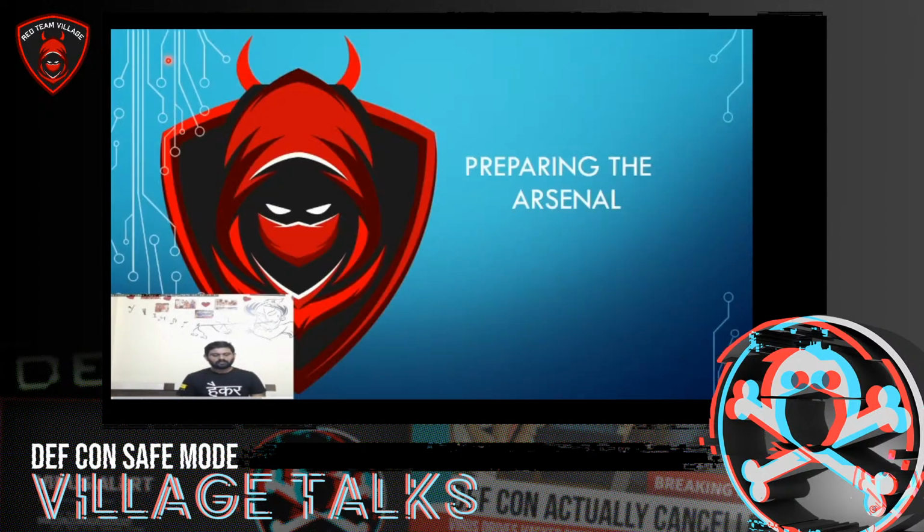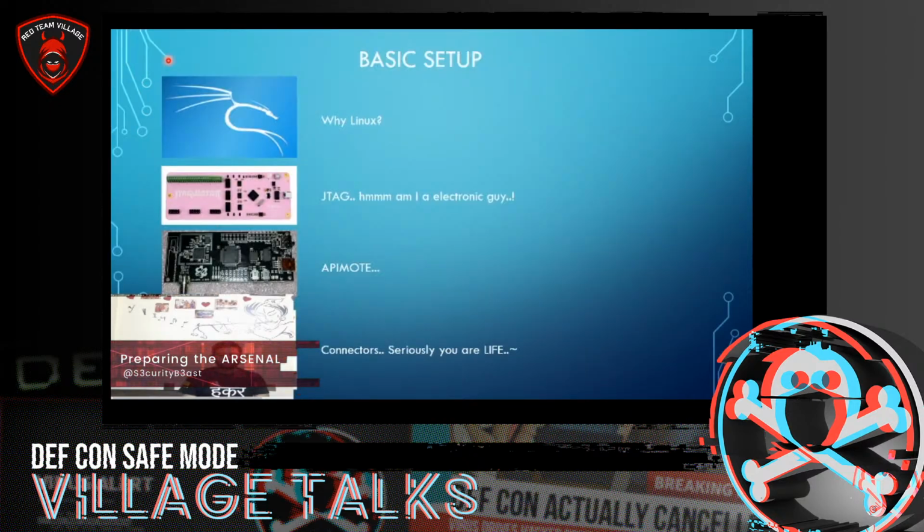But before we start, we need to set up our machine. So how can we set up our machine? Meaning, what are the minimum requirements to get started with IoT? The first important thing is a good operating system, and I believe Linux is the best operating system for pen testing IoT devices. Why? Number one, it has seamless integration with QEMU, and with QEMU you can emulate any binary: MIPS binary you can emulate, ARM binary you can emulate.